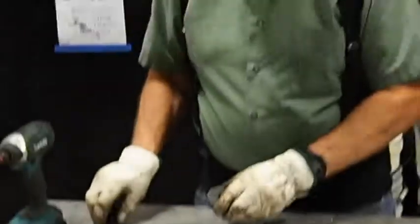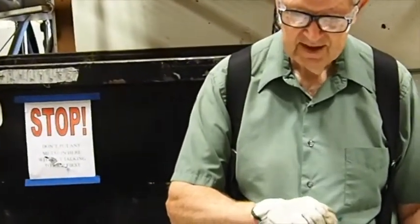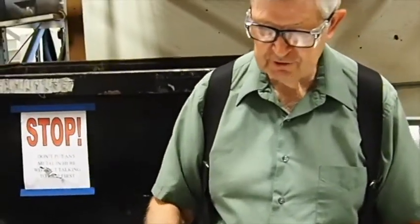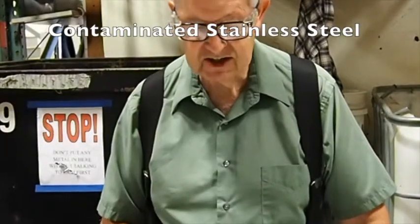Our biggest product in stainless steel are kitchen sinks and bar sinks. And again, almost all the sinks have an iron piece welded on the edges for fastening purposes. So while we separate the kitchen sinks, we have to sell them as contaminated stainless steel at 10 cents a pound. But occasionally they won't have that iron ridge, and so some stainless steel sinks will in fact be clean.